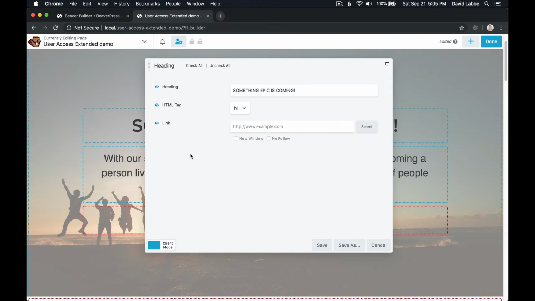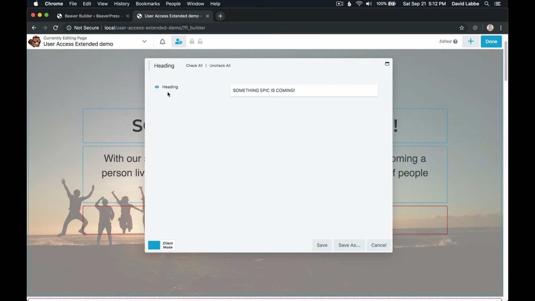Now the only settings available are the settings that were inside the general tab. Since the general tab was the last tab available, the tab does not need to show anymore. Only the settings need to be available. So I can click the link as well as the HTML tag because we do not need those for our client. I can refresh it, and again, we're back to only providing the heading setting.